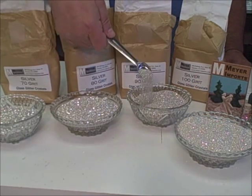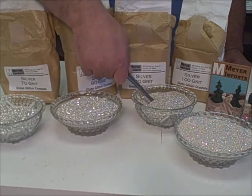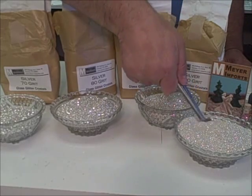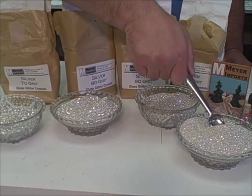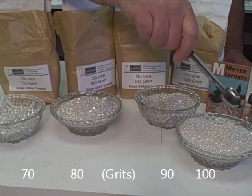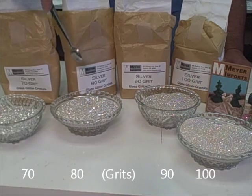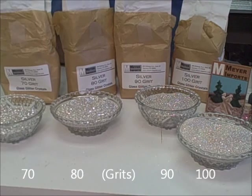The 90 grit is very, very fine. It's again like sand at the beach. And then when you get into 100 grit, again, just perfect for scrapbooking, perfect for cards. This is what you'll see in many of our, if you go to our blog, many of our card manufacturers, or I shouldn't say manufacturers, artists, and people in our design team who do cards and scrapbooking tend to go towards this side. Over here we have our artists, we have our crafters who are really doing maybe some indie art, maybe they're doing something really kind of on the edge. They tend to go for the more heavy grits.